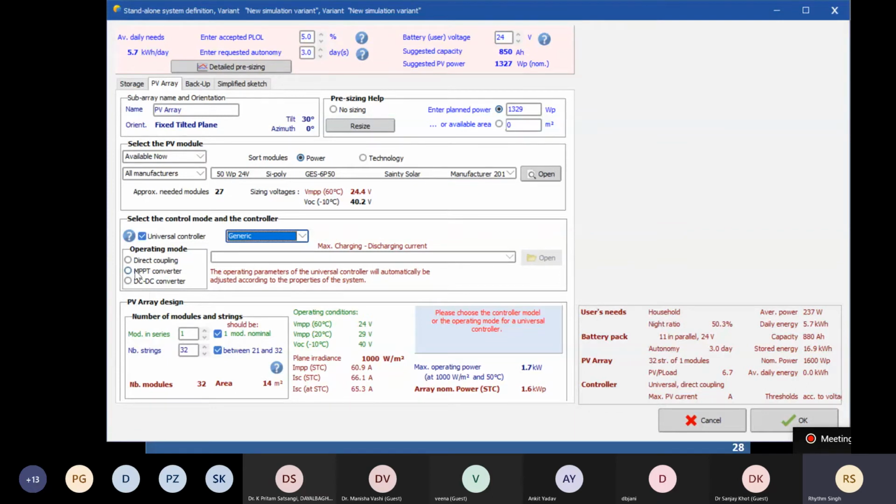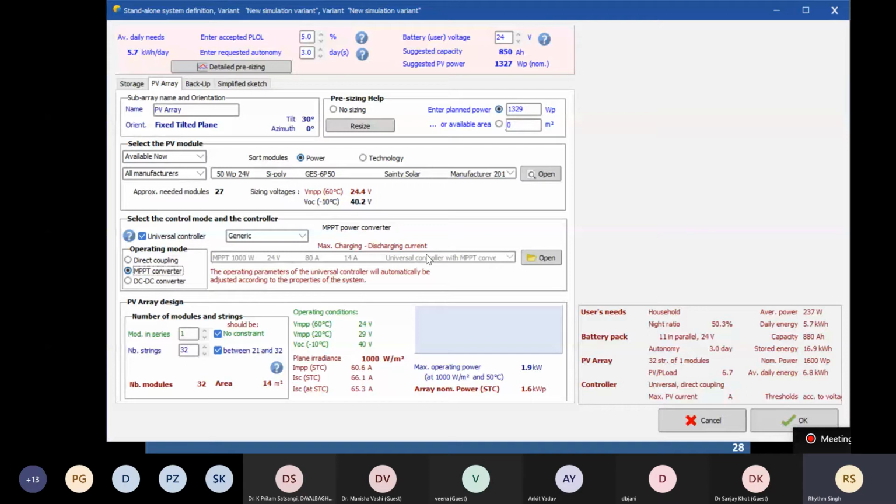As we discussed, for the medium size system, MPPT converter based operating mode would be better. So once I selected the MPPT converter mode, accordingly it gave us one particular universal controller with respect to the given parameters, the voltage rating and the power rating and all.